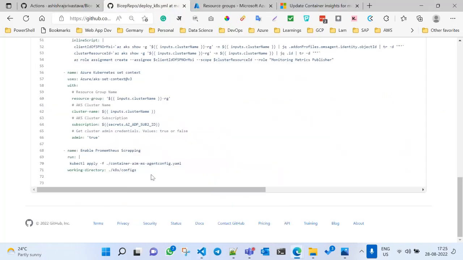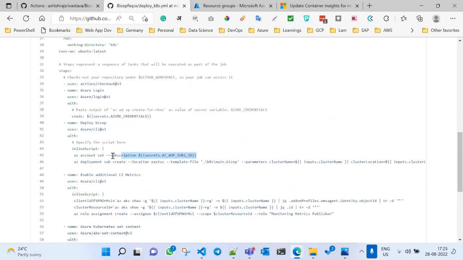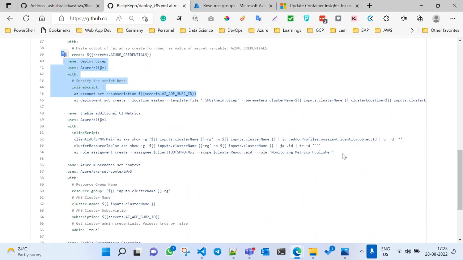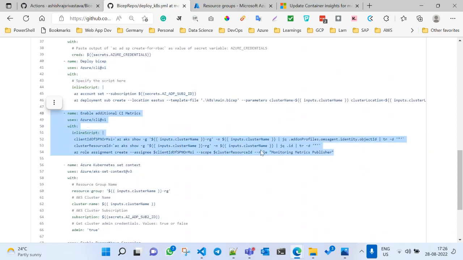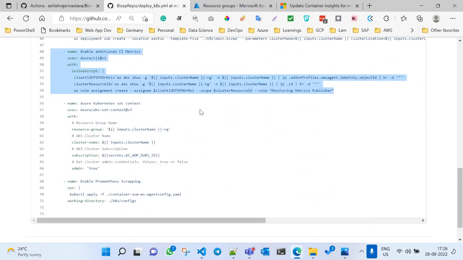So from the Kubernetes point of view, what we are doing quickly is that we are deploying a Kubernetes cluster with the Bicep template. We have already gone through that. We are enabling additional metrics which are available in Kubernetes, but not by default. You have to enable them by using some az CLI command, which is again available in the documentation.